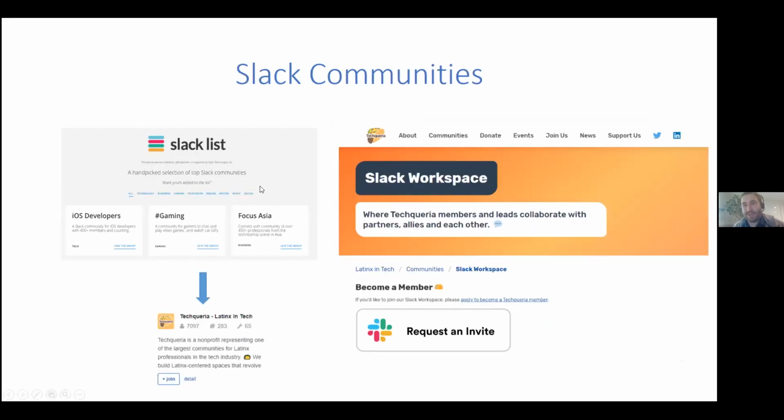Another one that's pretty popular within the tech field, but I have used this for sales and finance roles as well. There's lots of different Slack communities online. A lot of them are private, so you can't just X-ray Slack, but there are websites called Slacklist. I did a quick search and found a Latinx in tech community, and right away there's like 10,000 users within this community online. It's a nonprofit, the largest Latinx community in the tech space.